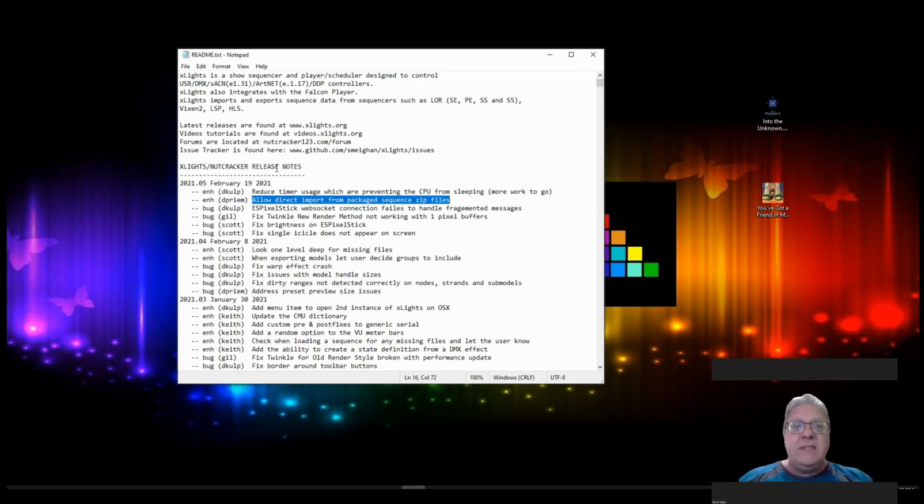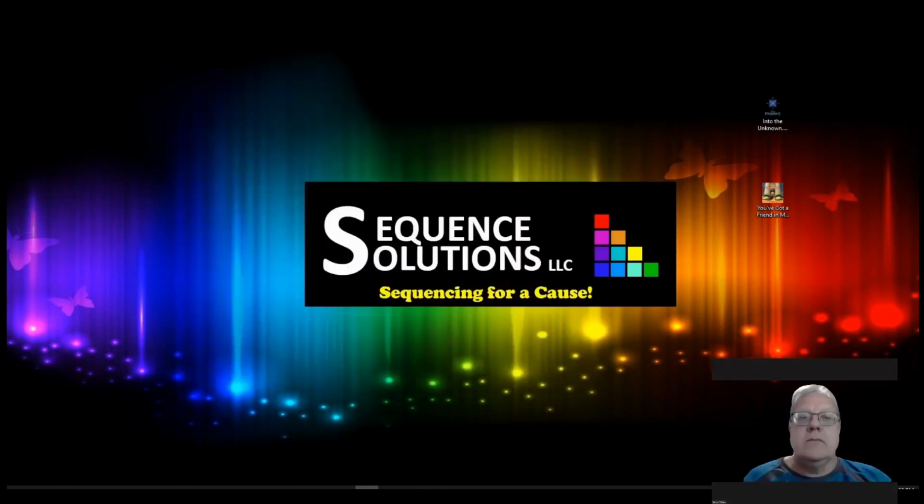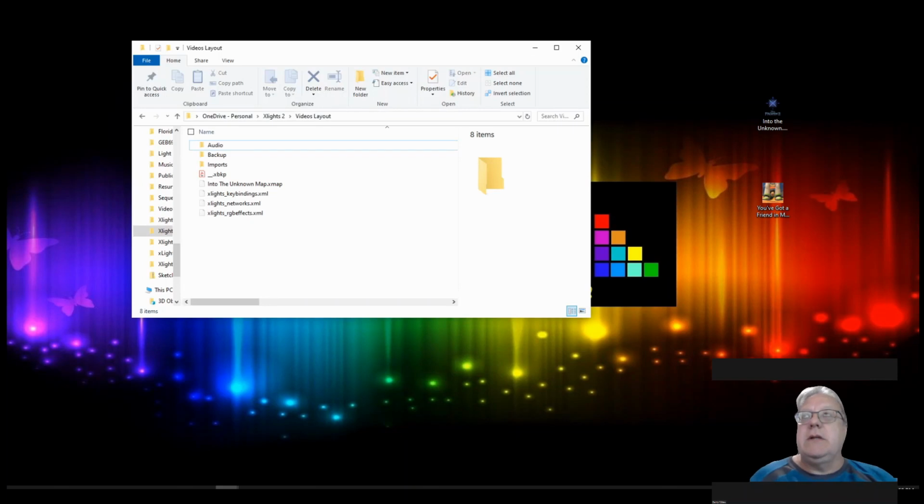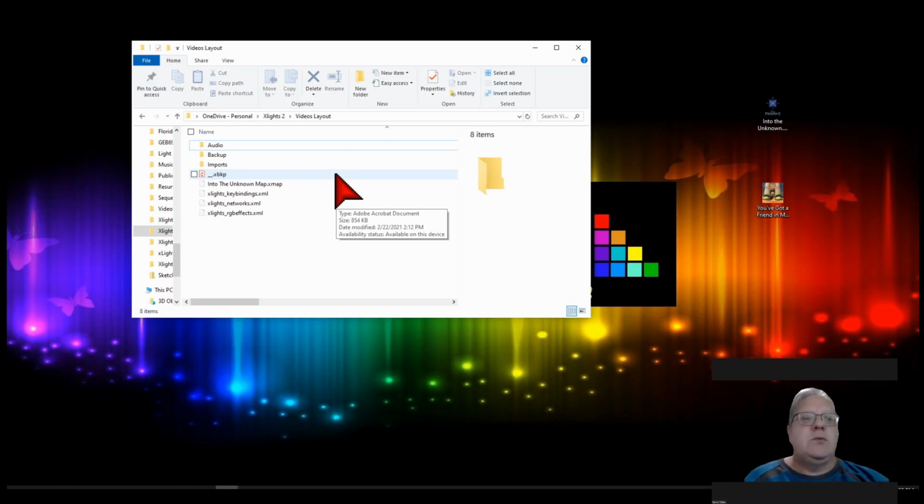So let's take a look and see exactly how this is going to work and what this is going to do. Let's take a look real quick, starting with the directory setup in xLights. What I've got here is a new instance or new directory of xLights, where this would be like if you just put xLights on your computer, and this is where the show folder is going to reside.